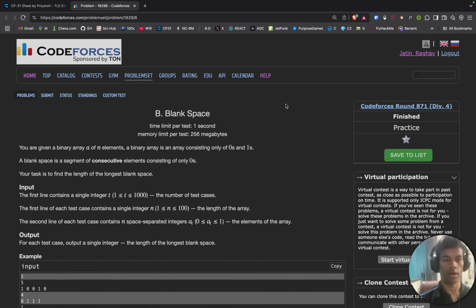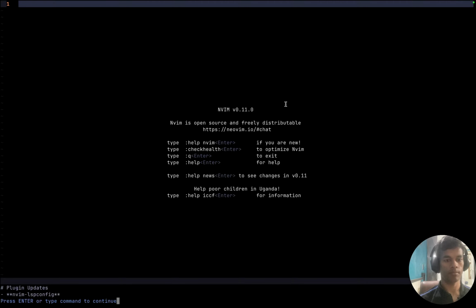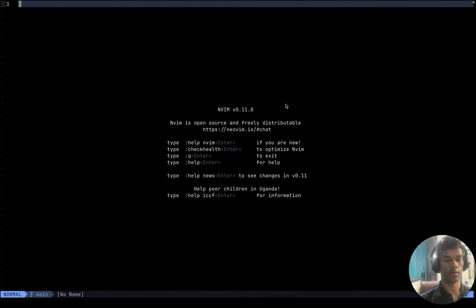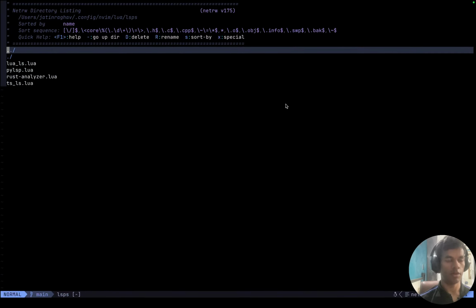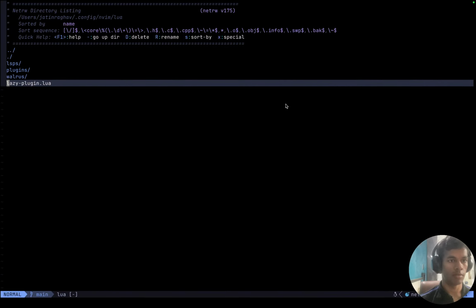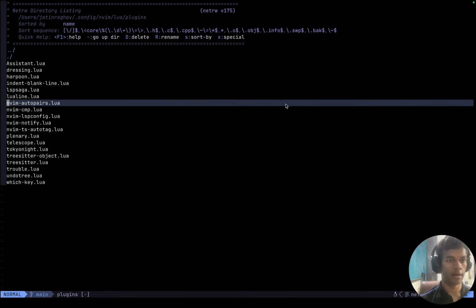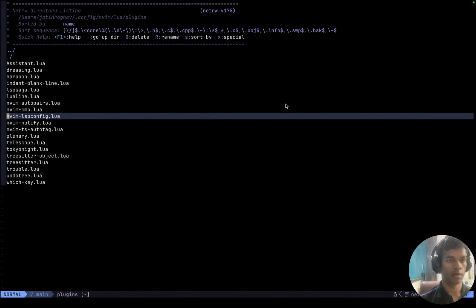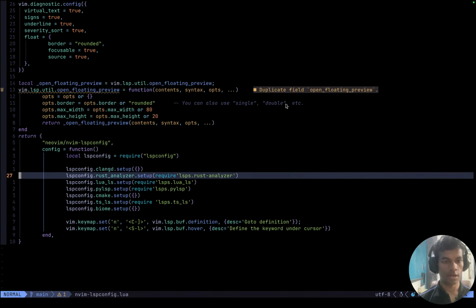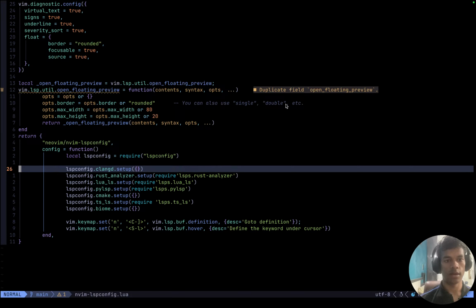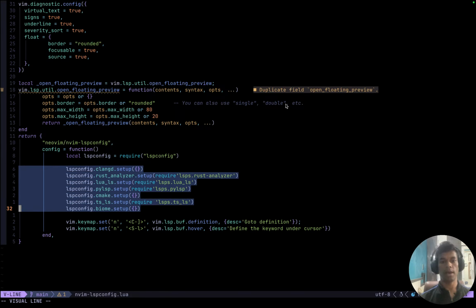And in my new setup, plugin URL LSP config, these are the LSPs that I'm using, and I had to download them manually, so just keep in mind you have to download these things manually, and everything else will work fine.